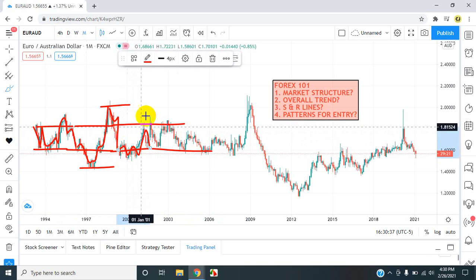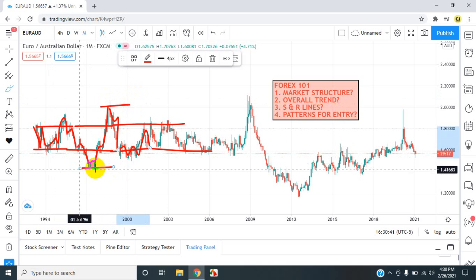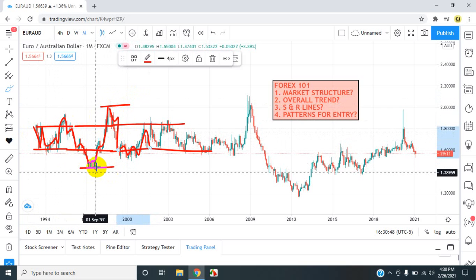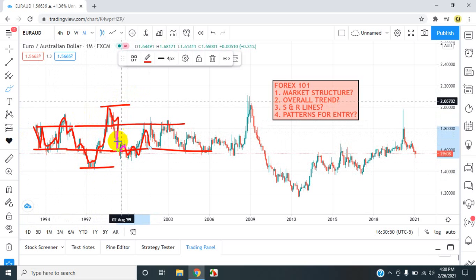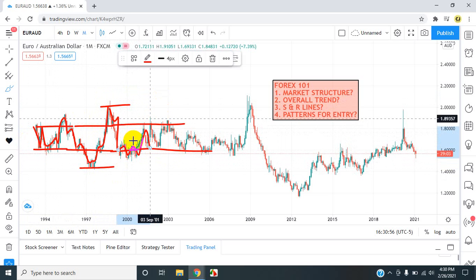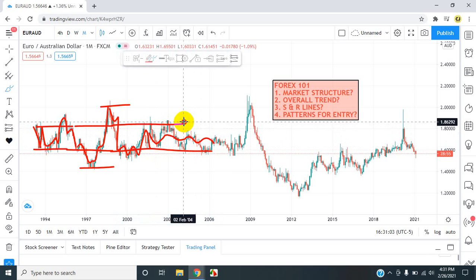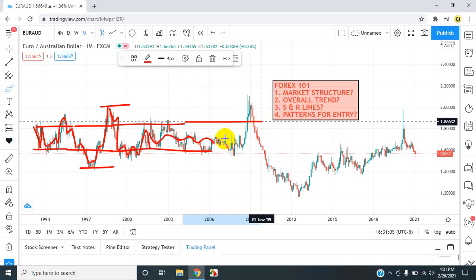If you can see this, this area here will be higher highs, this area will be lower lows, and this will be the range area. So it will just be bouncing up and down. And we know that if this is higher highs and this is lower lows, if it reaches higher highs, eventually it's going to come back to lower lows, which we see it did here. Once it hits here, it's probably going to go back up, but it didn't break through our resistance, so it just consolidated. We see that consolidation area going on here. We can bring this line across so we can see how much it's consolidating.